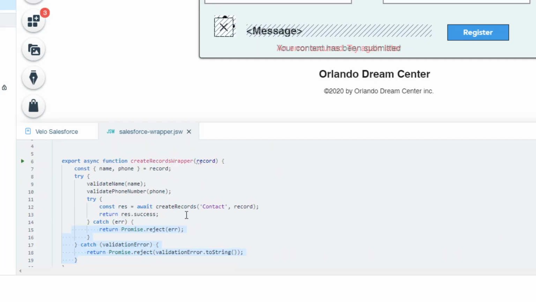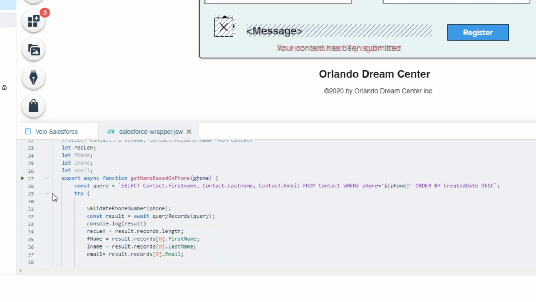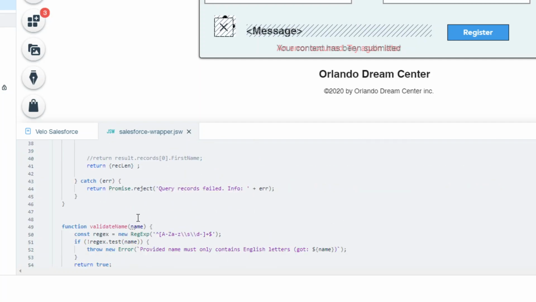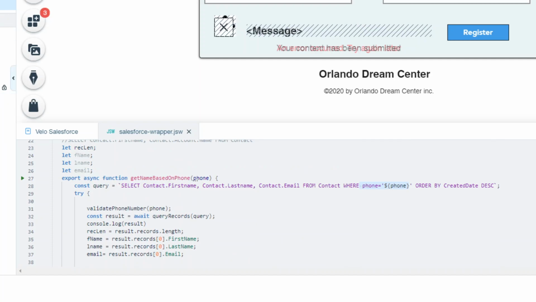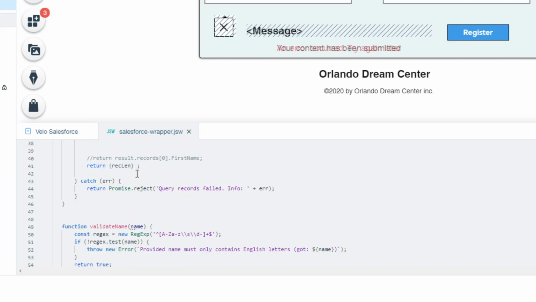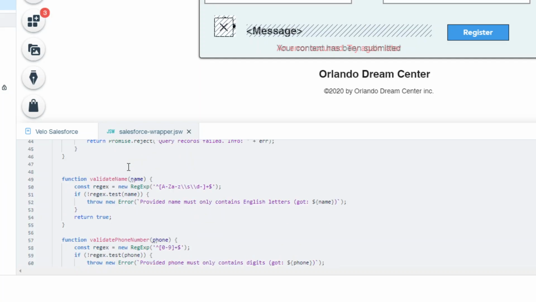So to create the record is pretty straightforward. Now we're also making a small query here, and we're selecting the contact name. So we're pulling the name, last name, email, where that phone number matches, okay? And we're just pulling the first record that it finds. All right, so I'm gonna show you a different query and another page I've been working on. It's a little bit more interactive.